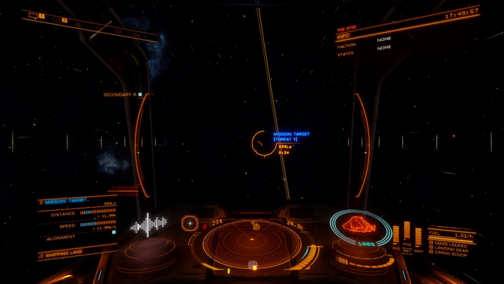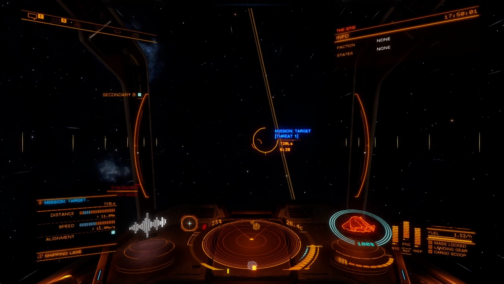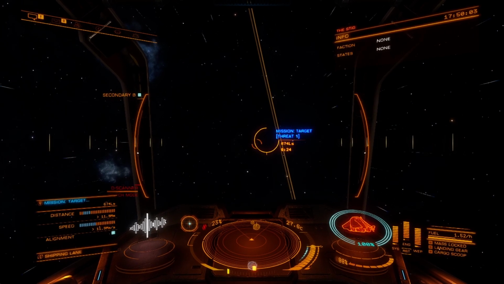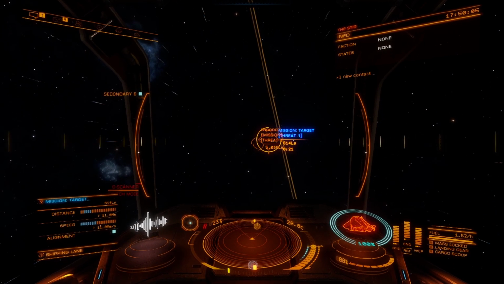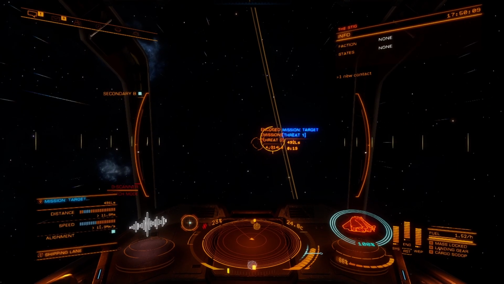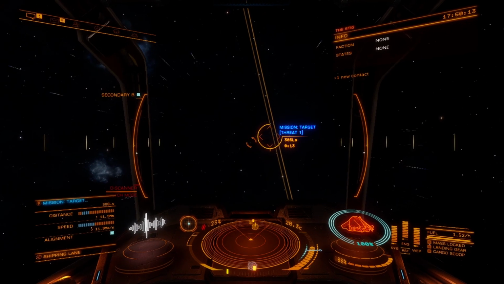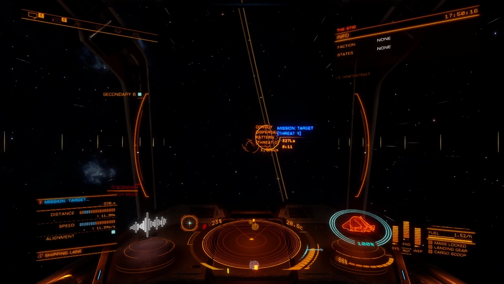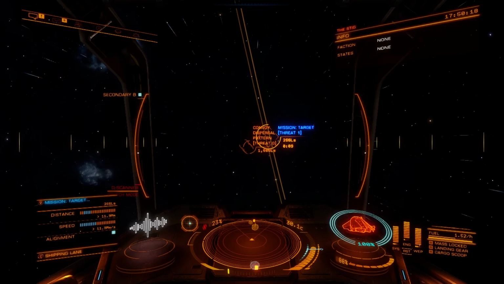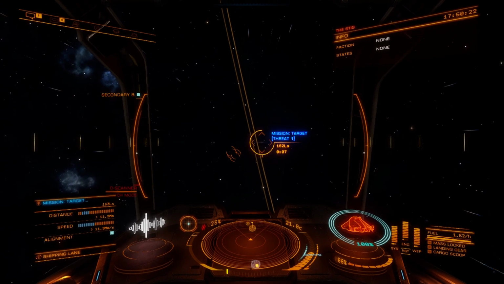That's the second time I ran into a ship, and still on accident. Alright, mission target coming up. Let's get this bad boy. And remember, if you're gonna fight people, always bring a kill warrant scanner. Unless you're the pirate.